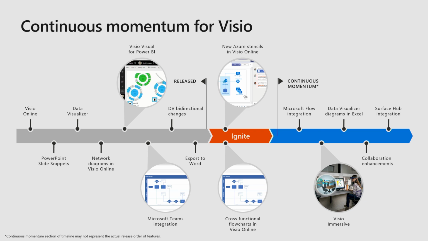At Ignite this year, we are launching a couple of new diagram types, which are very popularly used in Visio Desktop, on the Visio Online canvas as well. The cross-functional flowcharts, which are the swim lanes and process mapping kind of diagrams, you'll now be able to do in the Visio web editor also. And the Azure diagrams, which a lot of folks around here use for their network topology and Azure VMs, will also be available in the Visio Online web editor. Going forward, we want to take this to the next level, where not just the mapping of the process, but business process optimization and automation can also be done through Visio itself.